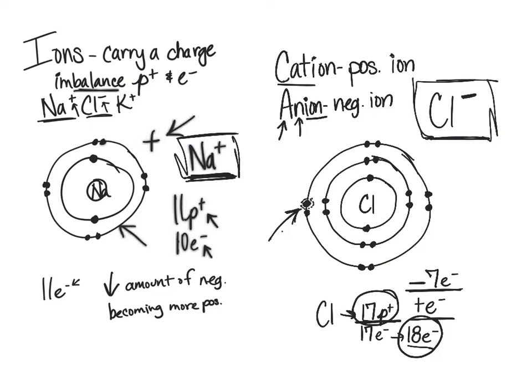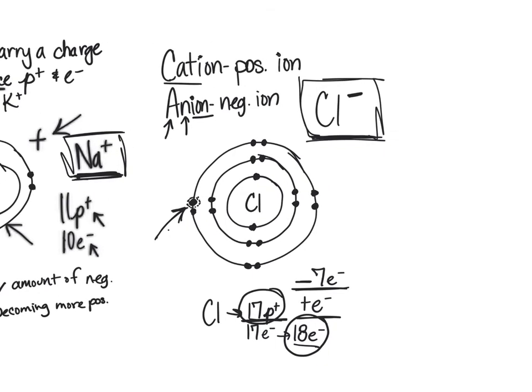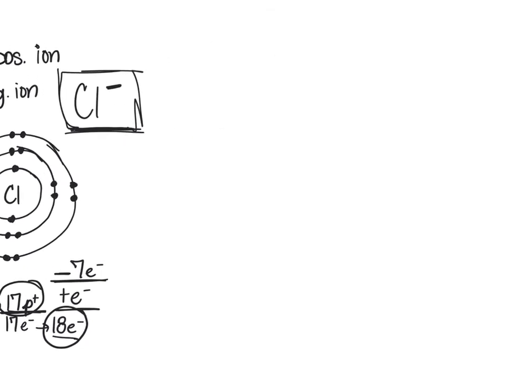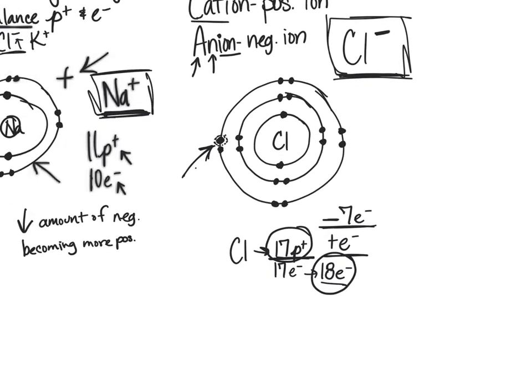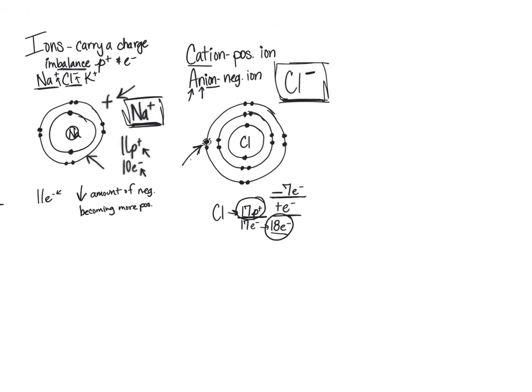Now again, just like when we talked about with sodium, positive is going to be attracted to negative. Over here with our chloride ion, our negative is going to be attracted to the positive. And so this is actually why we see sodium chloride. Let me just zoom this down a little bit. Sodium chloride is what we think of as table salt. So our table salt is actually NaCl.